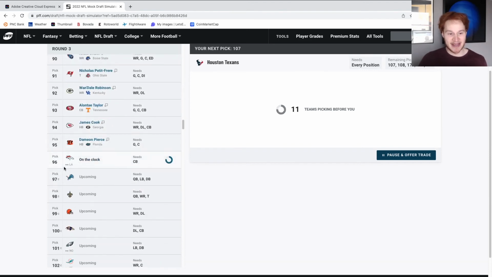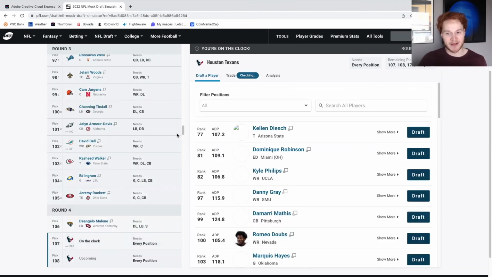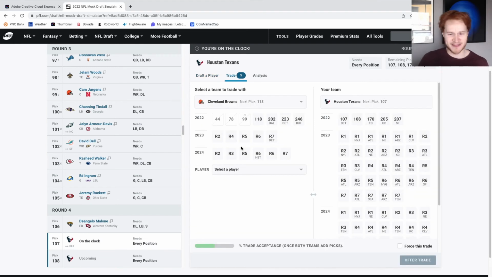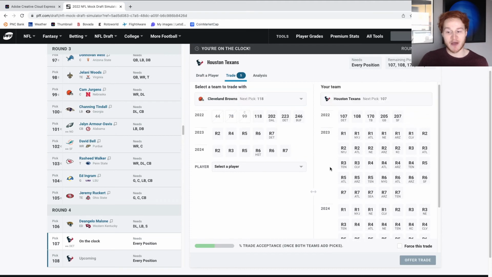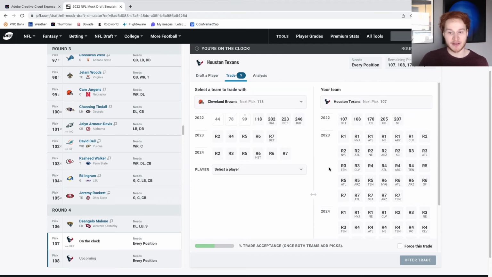This is where I might have to draft, again, if there's nobody that is willing to trade. Oh, there's five teams. Thank God. We can keep trading. So now what we're going to do is we're going to go ahead and trade 107. I could just actually trade all of these picks. Yeah, that's what I'll try and do. Trade all these picks for, wow, they won't even do a second rounder.